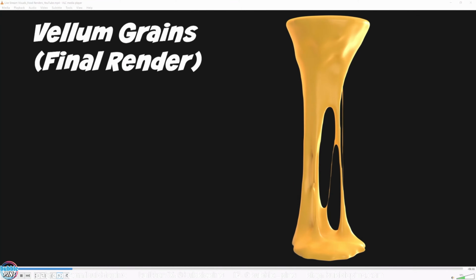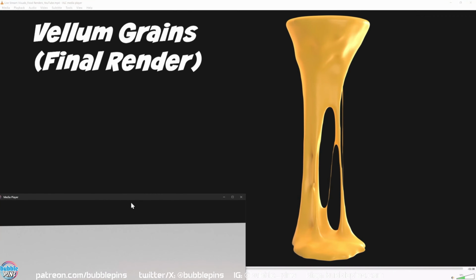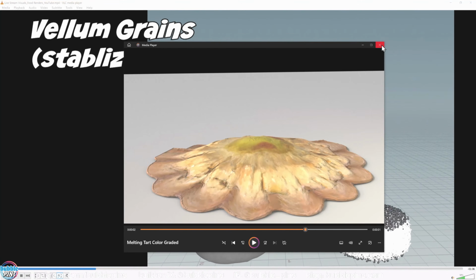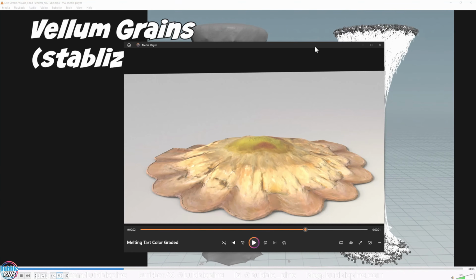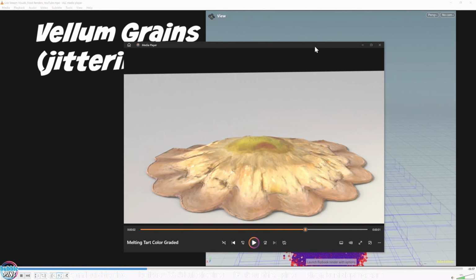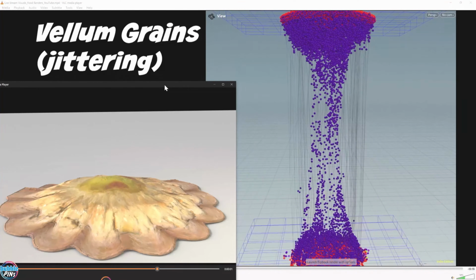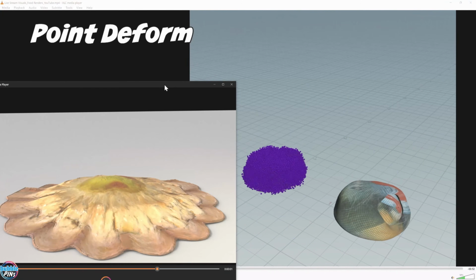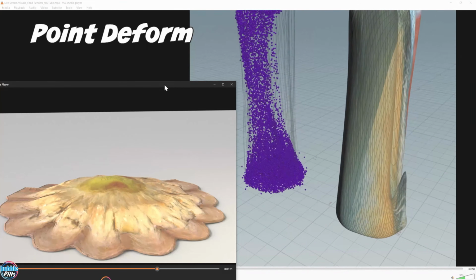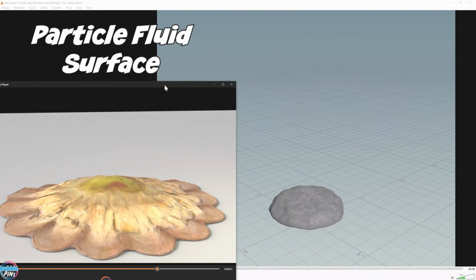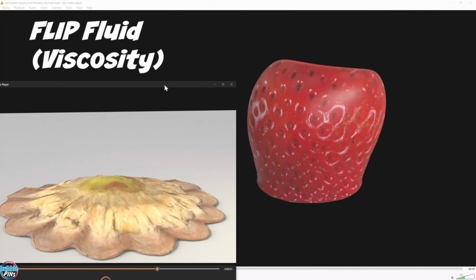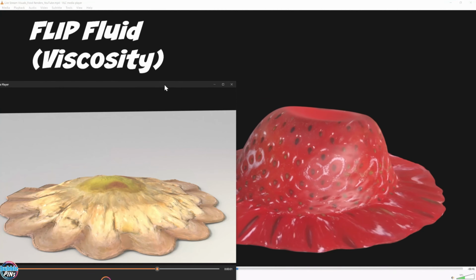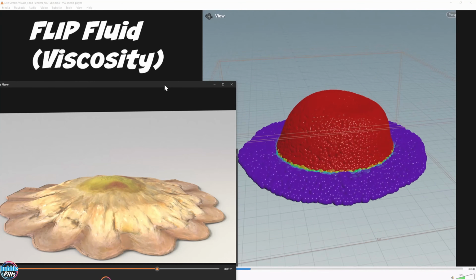So those are the 3 key elements that I wanted to briefly talk about. And then we'll get more into the technicality side: vellum grains, flip viscosity simulations, and how to transfer the simulation onto a geometry that you can actually use. That will be the more interesting part, and you'll find that it is actually the more challenging part. Getting the simulation to work is not as hard as you think, but is not as easy as you want.